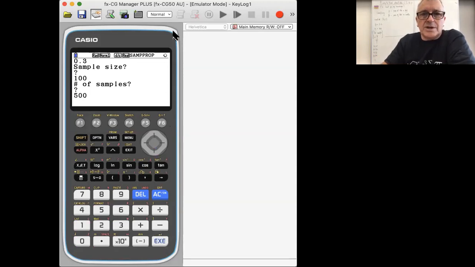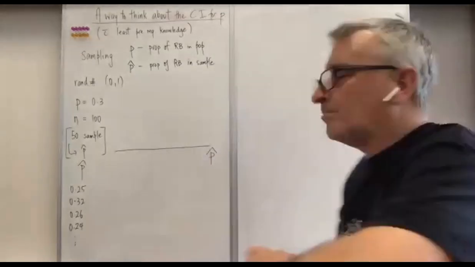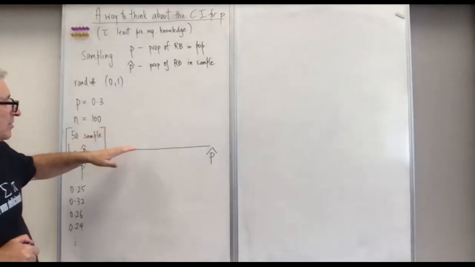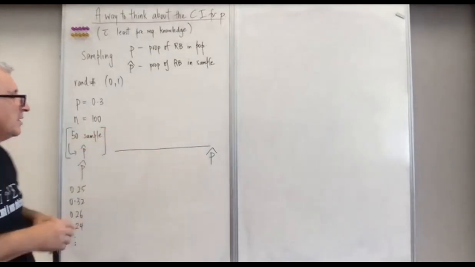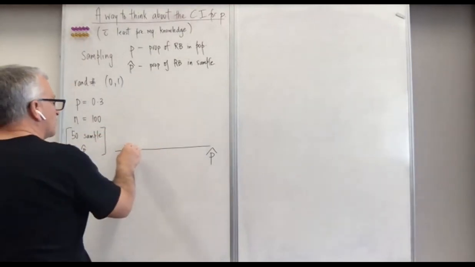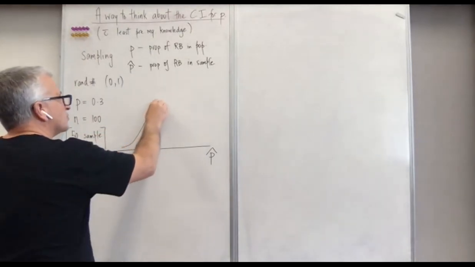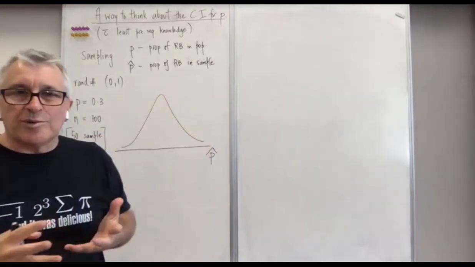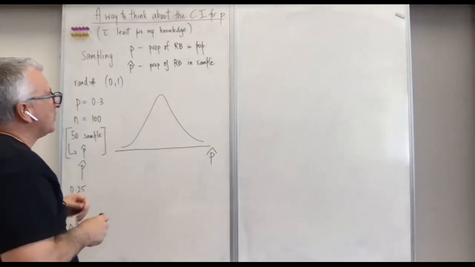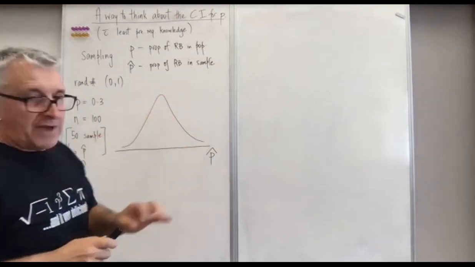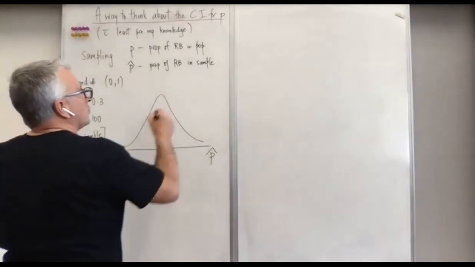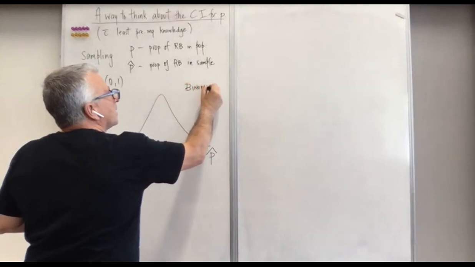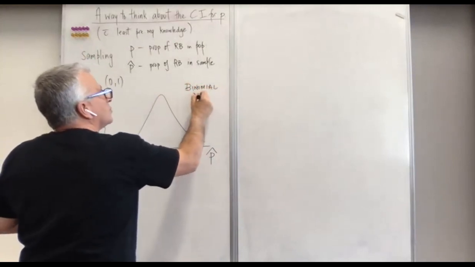And while we set that running, we'll come back to the board. I'm guessing you've already got half an idea or maybe a full idea of what happens here, but the more and more you take, the closer and closer this is going to come to some sort of shape that you're pretty familiar with, which is the normal distribution. And there's some lovely maths that underpins why this is so. And of course, it's rooted in the binomial distribution. And in this story, we're not going to talk about that.